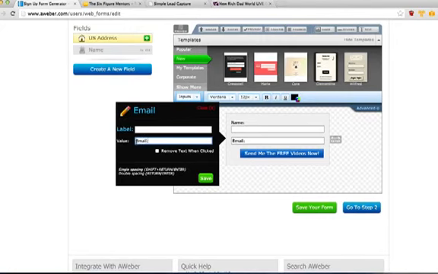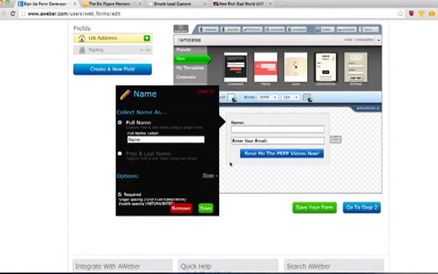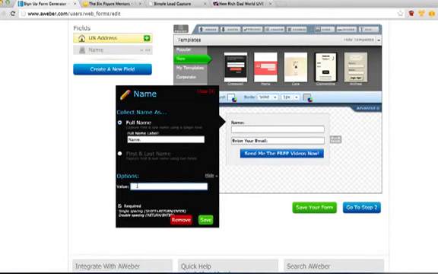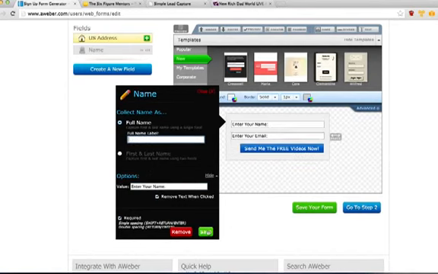I could even put more details. I could put "enter your email", and then remove text when clicked. That means when somebody clicks their mouse in the box, it's going to get rid of the text, which I definitely recommend you do. Same with name. I'm going to go to edit, and I'm going to go to options, and value again. I'm going to put "enter your name". Let's just correct that. Enter your name. And again, the same thing. I want to remove the text when I click, and from a perspective of the label, I don't want anything. And I'm going to hit save.